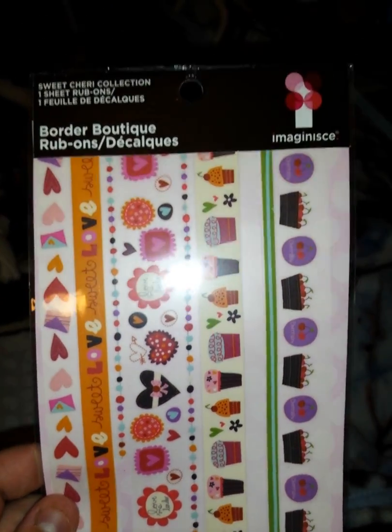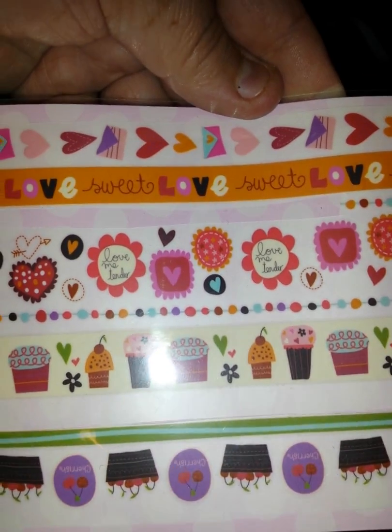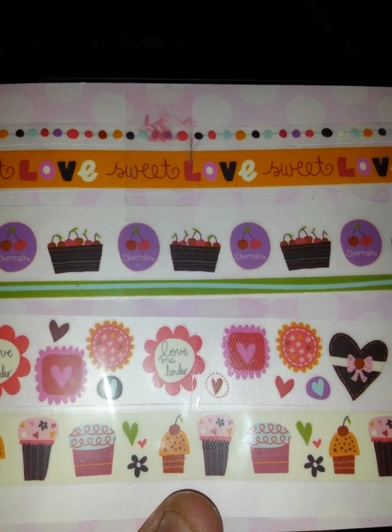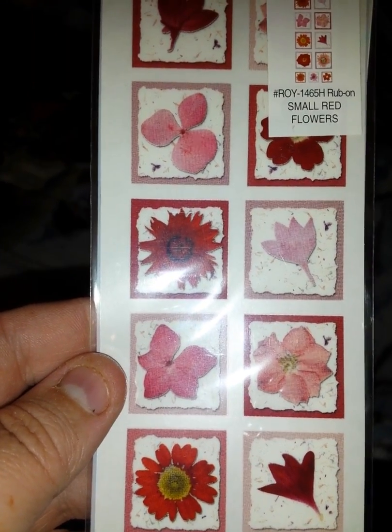Oh, these are rub-ons. Oh my heck. Sweet Cherry Collection. Oh, they've got to be kidding me. I was like a kid in the candy store. I haven't been able to go to Michaels or anywhere. Basically with my birthday coming up, I borrowed money and I was like, can you get this for me? And my family was like yeah. I'm like, don't worry, in July I can pay you back. They know I'm real and honest and I won't forget. So I was so thankful that they were able to help me, because usually when you go in the clothes box you don't see anything you like.